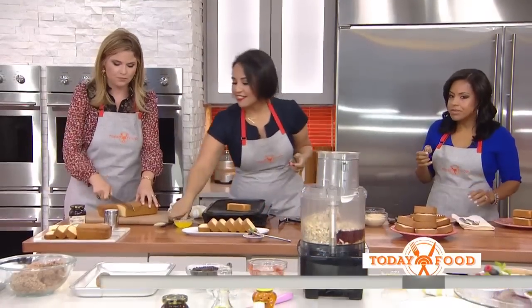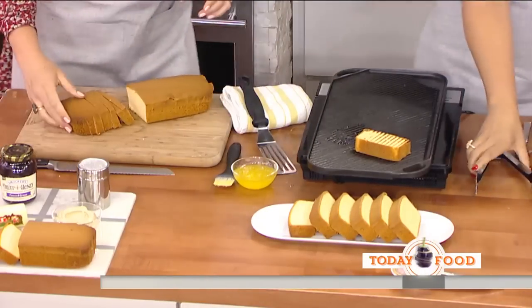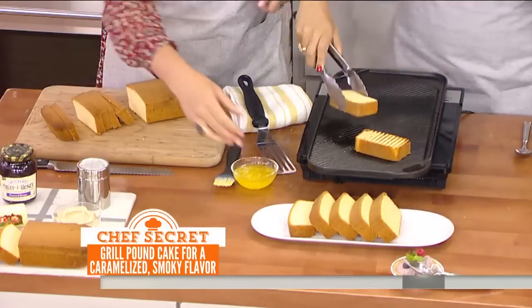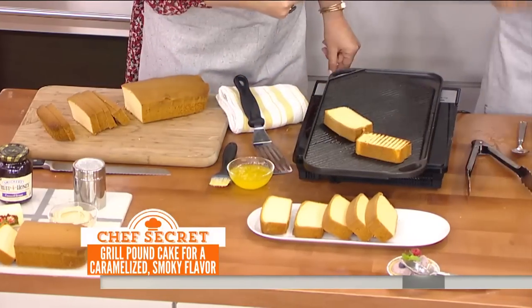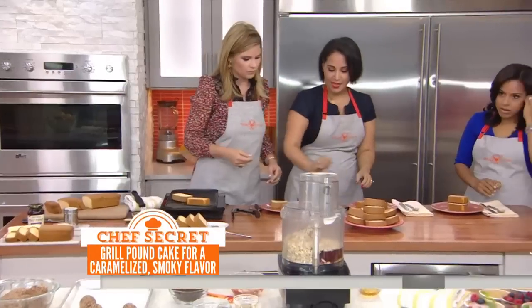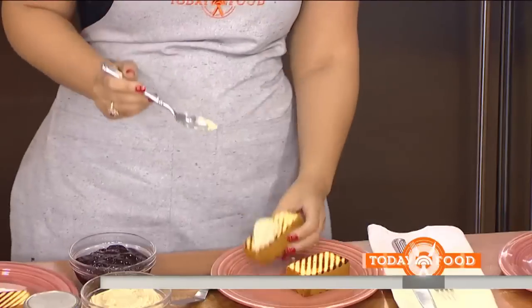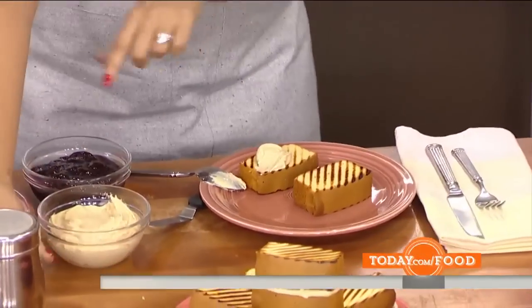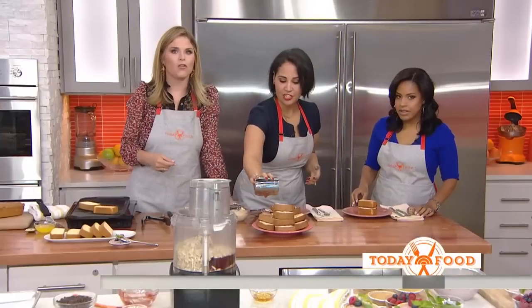You brush the grill pan with a little bit of butter and sugar, then put your pound cake slices right on there. It gives them a nice grill that caramelizes it — makes it nice and toasty. You can buy this pound cake or make it homemade, whatever you want. Then you put a little bit of the jam spread and some peanut butter frosting on top. This one's concord grape, so it's like the classic PB&J. Then you just dust it with a little bit of powdered sugar on top. Oh man, this is awesome!